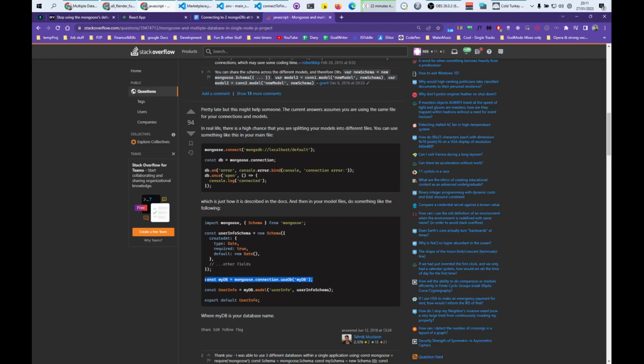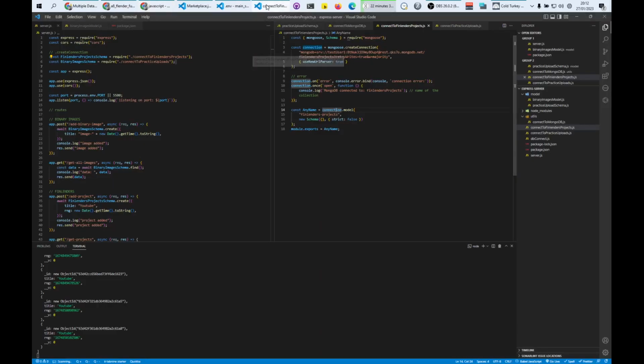Okay, so I wonder if cost to benefit works for this. Because this means you have to do mongoose.connection. Yeah, you're gonna have to mess around with this.